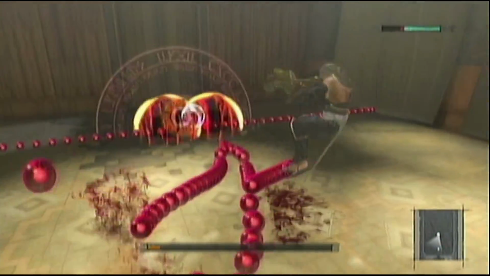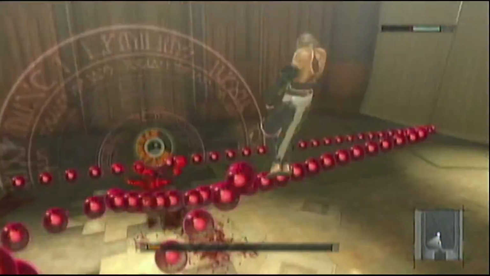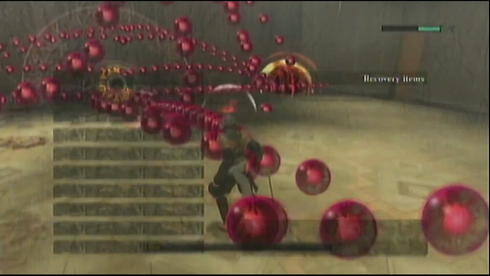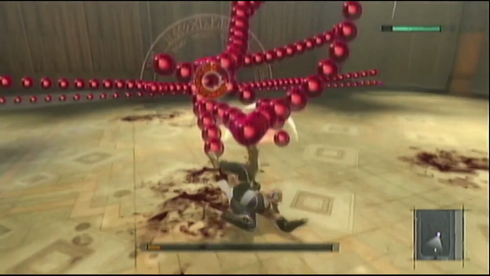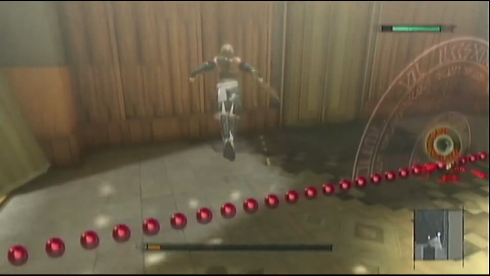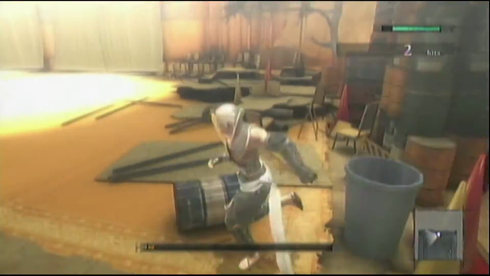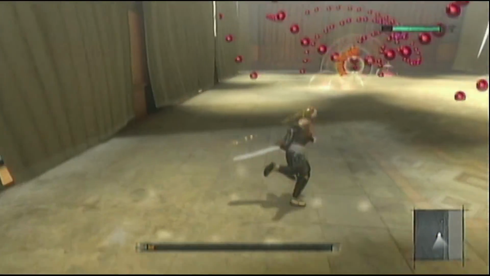Which again, I've been relying on my sword this entire time, which means Vice had no reason to complain. Okay, sir, you are obnoxious. Would you knock it off? That's the way. Gotta get behind him.